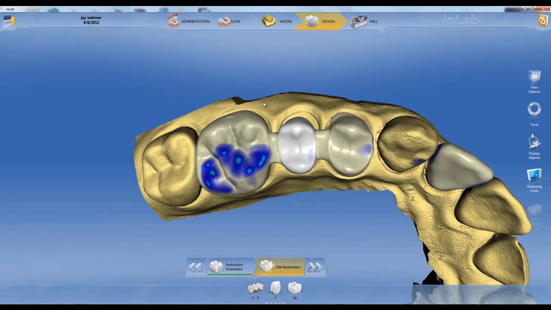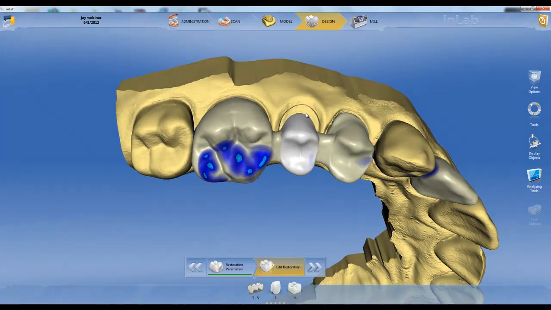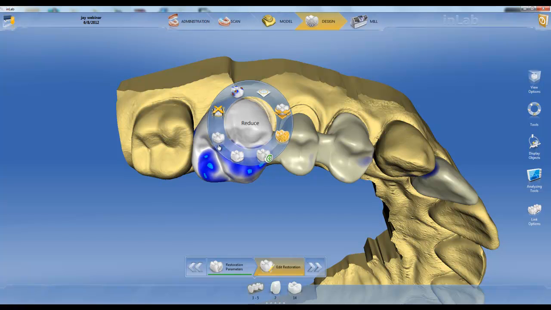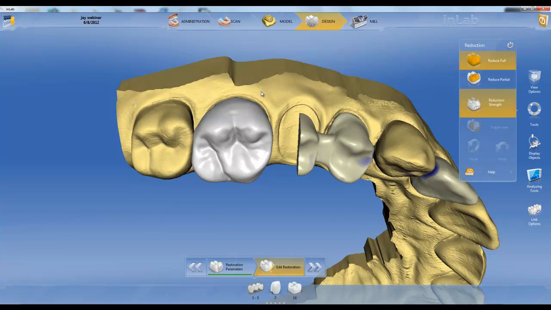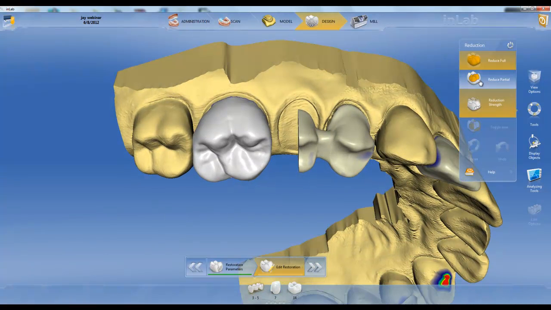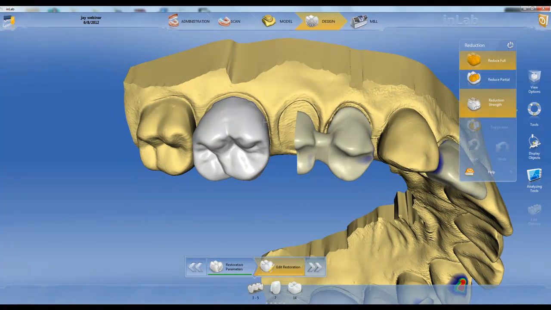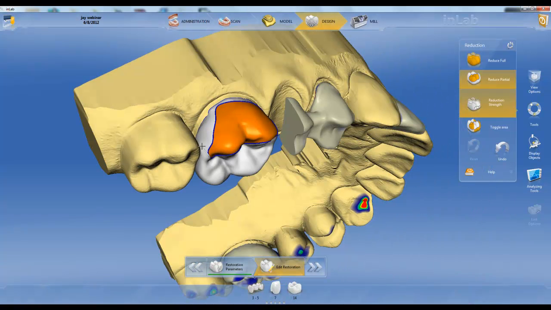Now let's say we wanted to do a middle occlusal back here. We'll double click on the molar, bring up reduced. This time let's just reduce it partially, just on the facial, the buccal that is. Just choose the area that you want to reduce.